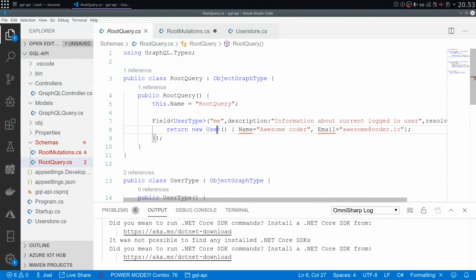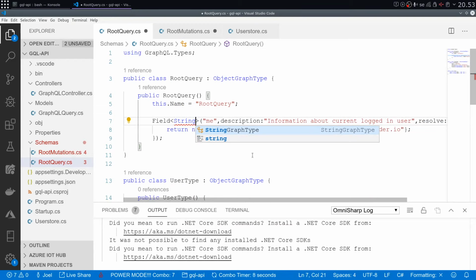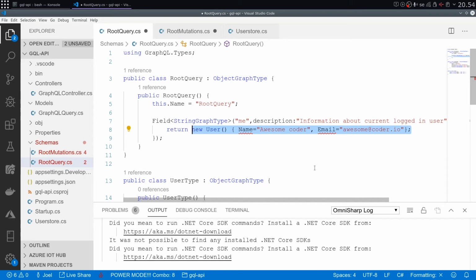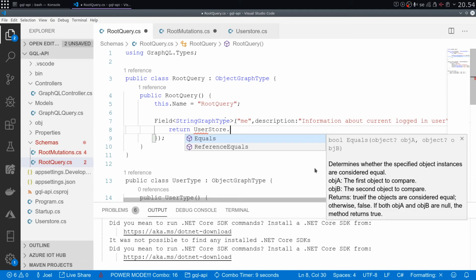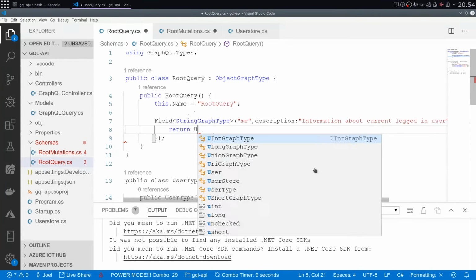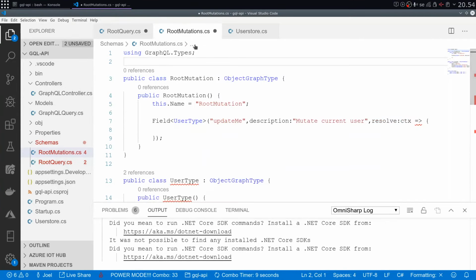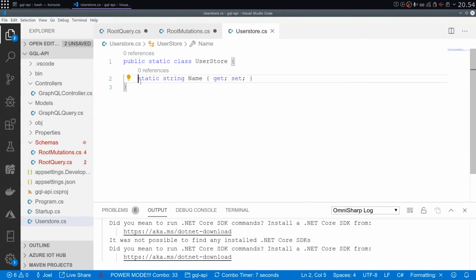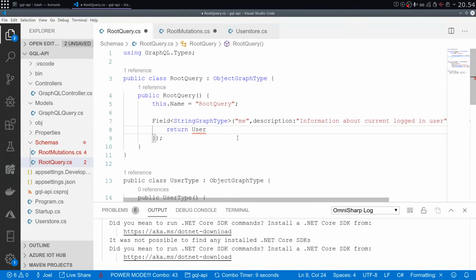So let's update this root query to just returning a string graph type, and let's return, we have the static class user store. Let's see, I probably missed something here, like a public static string. That's probably it. Yeah.